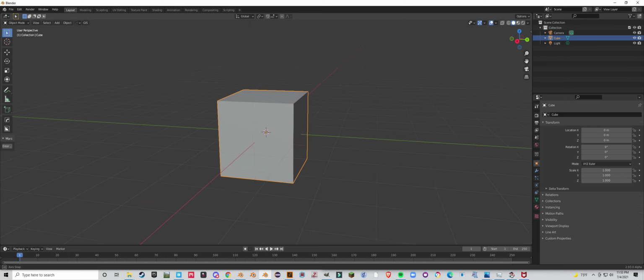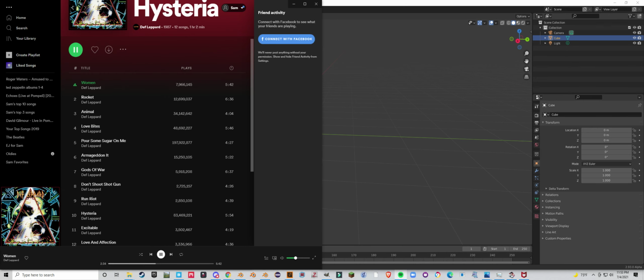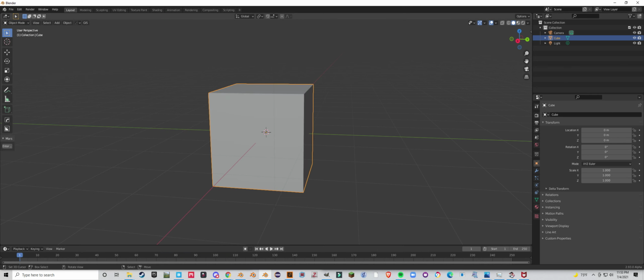I'm not really working off concept art. I'm not really sure how this is going to turn out. Just curious to see what I could do with it. So, without further ado, let's get started. I'm going to turn down my tunes a bit so I can think clearly. Alrighty.